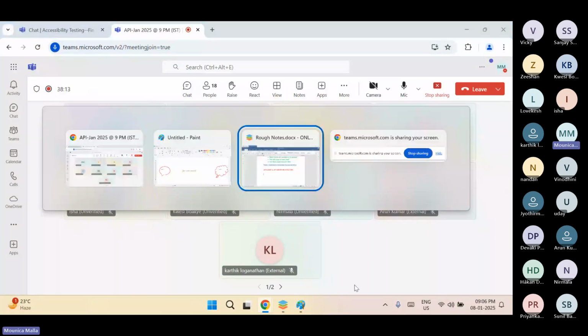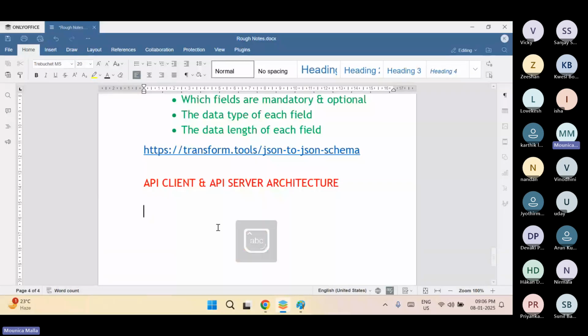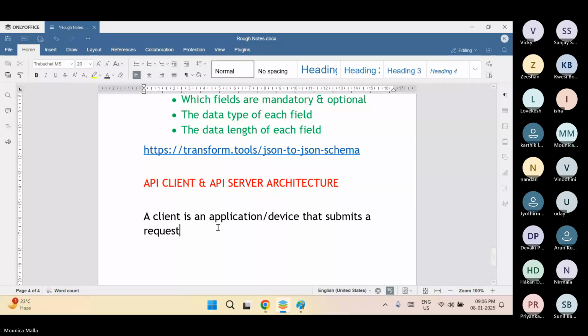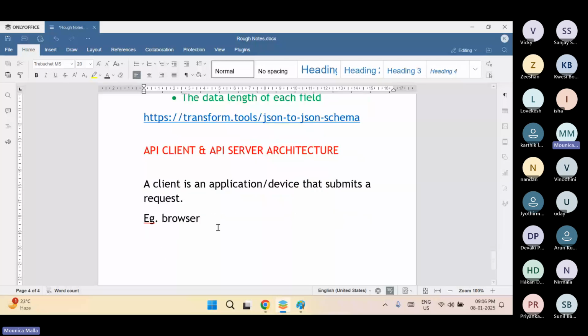So a client is typically any application or a device that submits a request, right? An example of a client application is the world's favorite application, which is the browser: Chrome browser, Firefox browser, Edge browser, Safari browser, Internet Explorer, all the browsers.